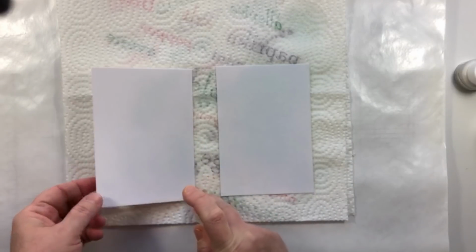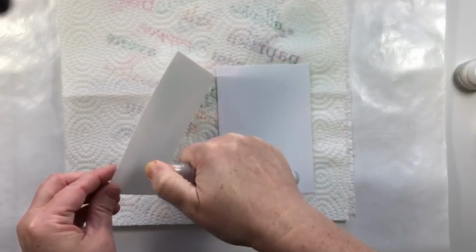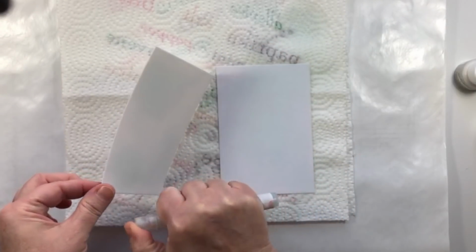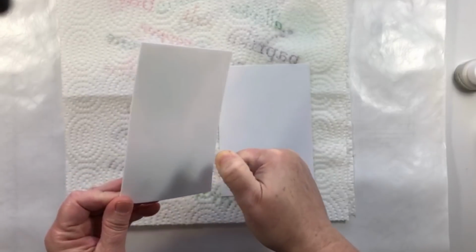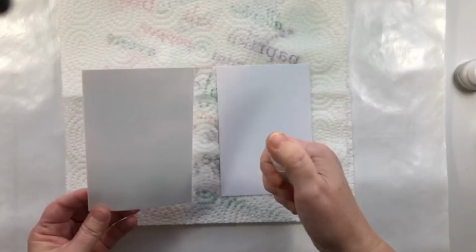Now this should dry up pretty quickly since it's alcohol. There's no water here. The alcohol is just a delivery system. Oh wow, it looks like I'm gonna have to refill it.